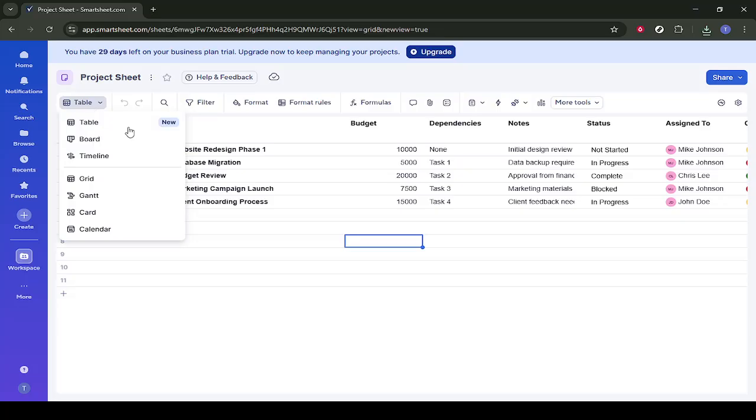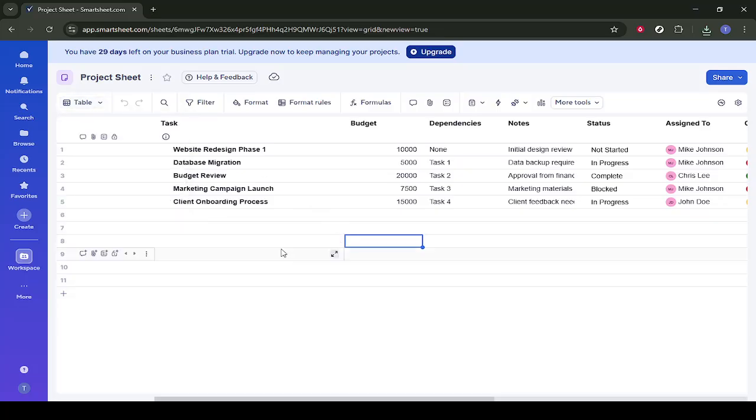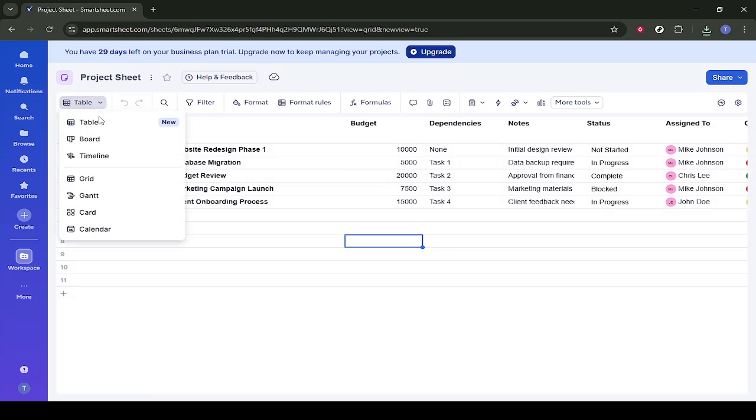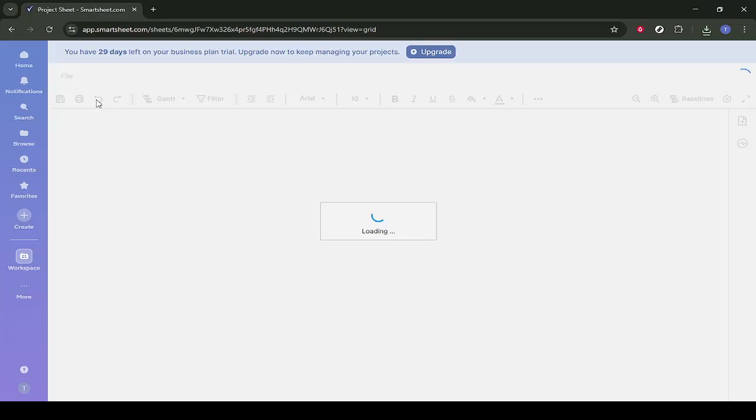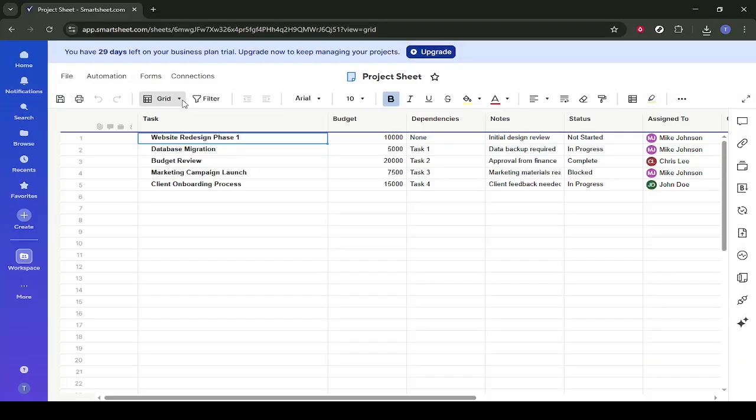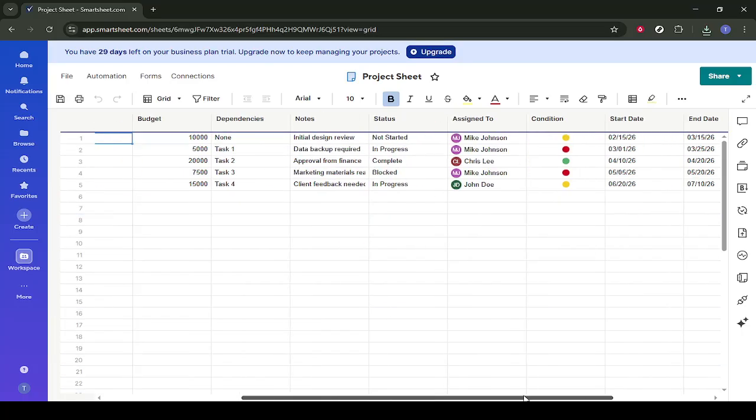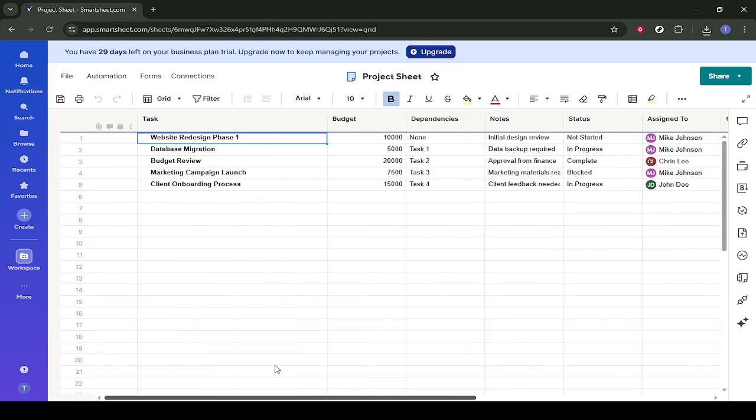By default, many Smartsheet project templates open in grid view, which is the spreadsheet style layout. If you're not already there, look toward the top of the screen and click on the option labeled Grid. This confirms you're starting from the standard table layout. Grid view is great for entering and managing data, so it's a good place to begin before switching over to a timeline. Next, we want to move into Gantt view so we can see the timeline and apply color changes.